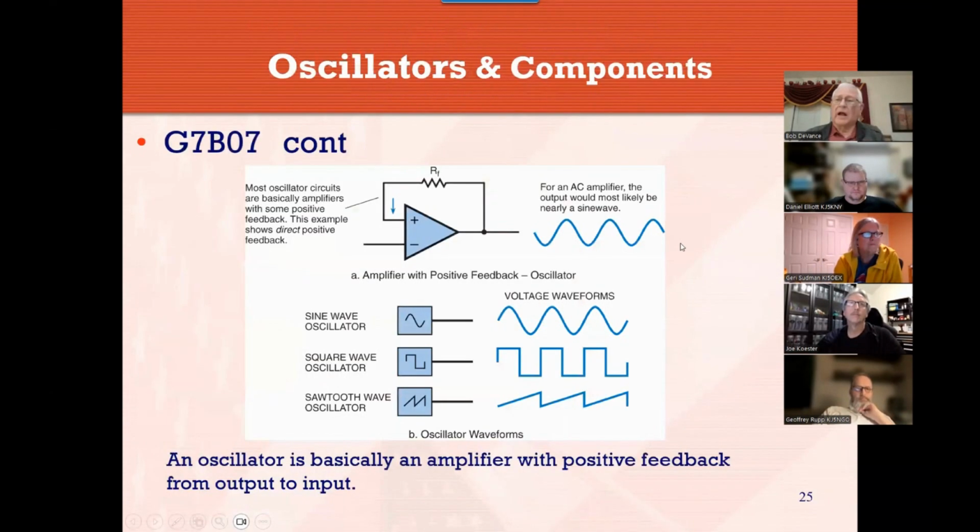Now then, this is one of the ones that I copied down because there is a question about an oscillator. As it says at the bottom, an oscillator is an amplifier with positive feedback. What this slide is attempting to show, this little symbol there, normally represents an amplifier. Oftentimes it will represent an operational amplifier, or an op amp, which is a special type of little integrated circuit that has a nice amplifier built into a nice composite little package. And what this is showing here is we're taking a sample of the output sine wave that's coming out and feeding it back to the input of the amplifier.